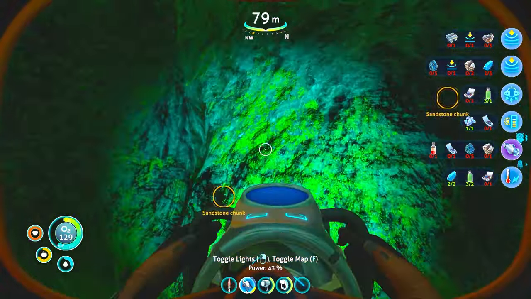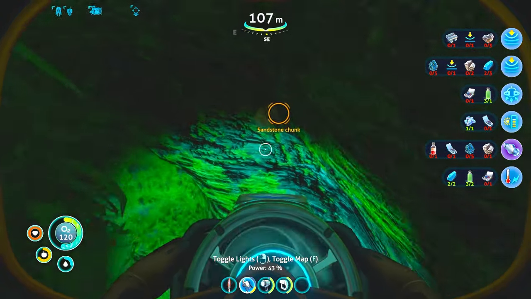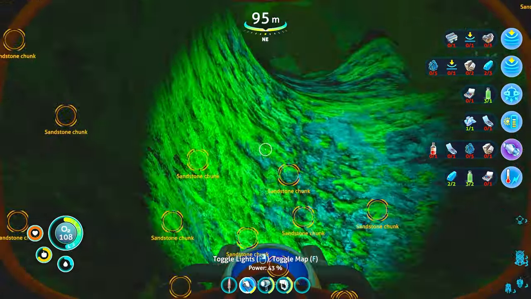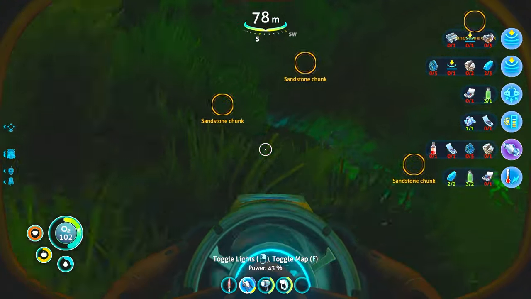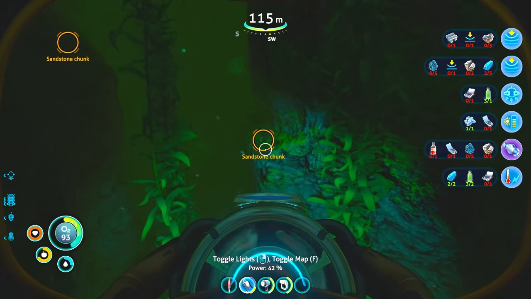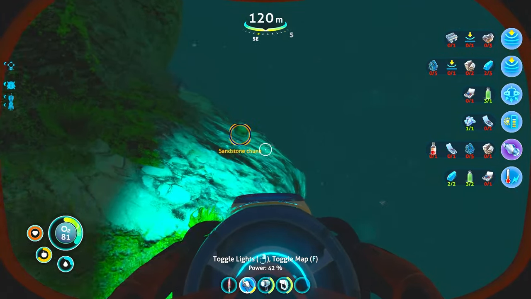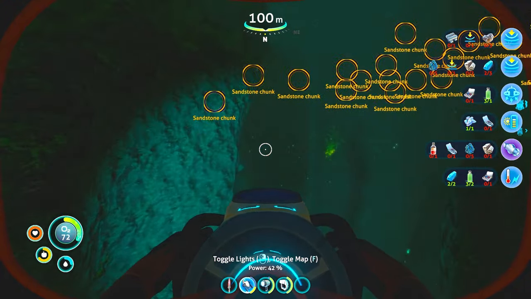7, 6, 5, 4. I need 4 now already? 3? I'll have to count my inventory when we get a second. 3. Good. Still 3. That's gold, not silver. 2. My goodness. You, my friend, are you silver? Are you the silver man? Yes. 1. We only need 1 more.